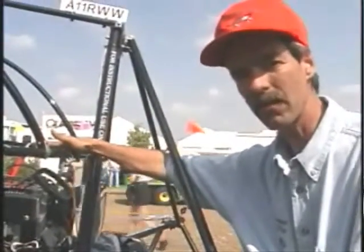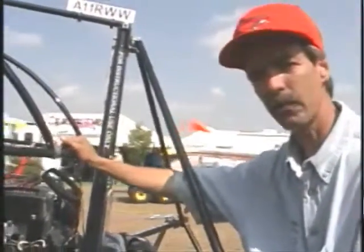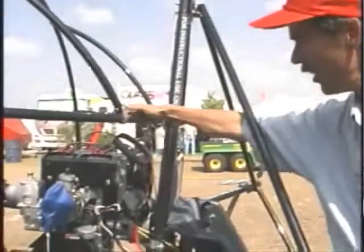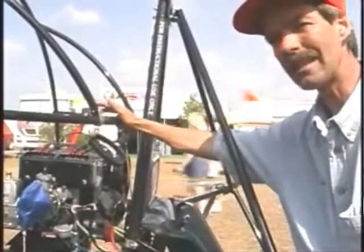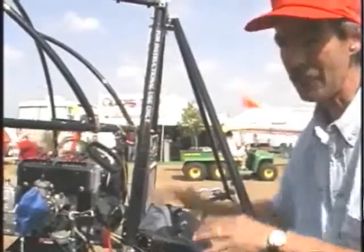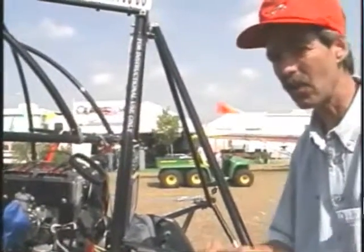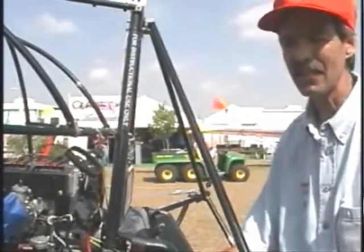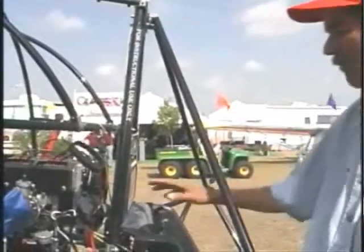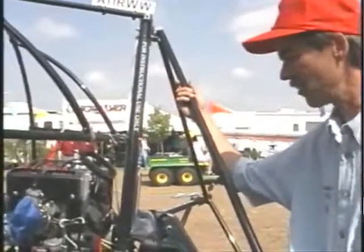The power plant is very important — it's a very expensive part of the system. The two most expensive parts on this thing are the engine and the parachute; the airframe is pretty much stuff guys can do themselves. So I'm very particular with the engine. I check the temps on it, and I always look for a unit that's had gauges on it. If you're flying without gauges, you don't know the whole history of the engine. This thing's got 51 hours on it, and if it didn't have gauges, we don't know what this engine's been through.